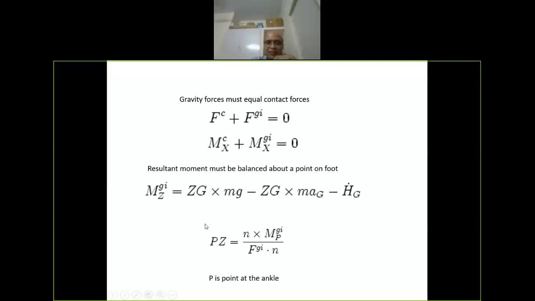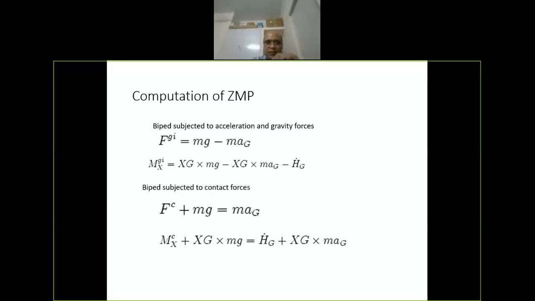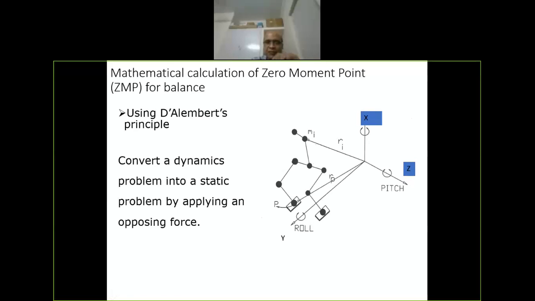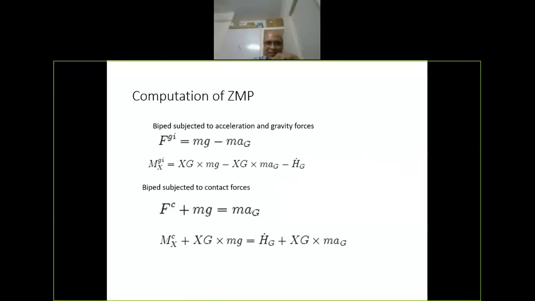And how do you compute it? We compute it by this equation, the last one, Pz is equal to the moment divided by the forces. So this will give you a point P about which the zero moment point is active. It is a little difficult to explain in terms of slides without writing. But if you go to Wikipedia and search for zero moment point, it is explained very nicely this way, and you can have a look at that. It becomes very clear then how balance is enforced.